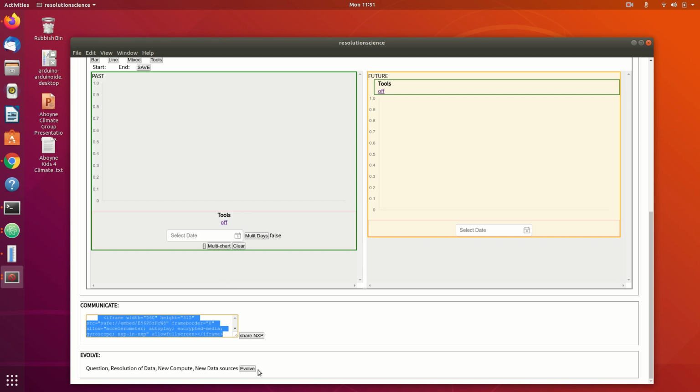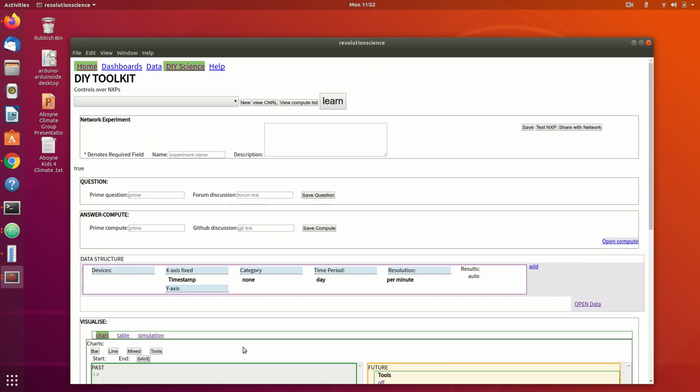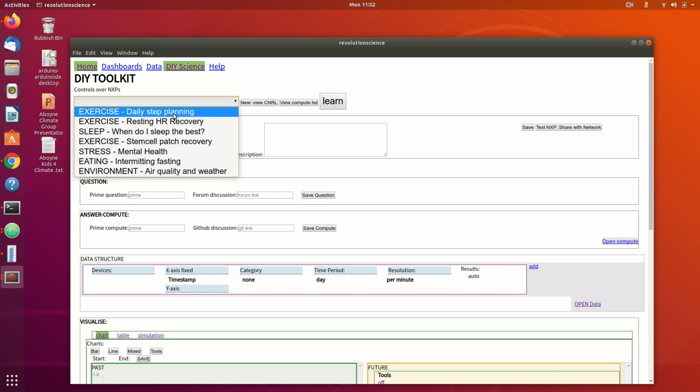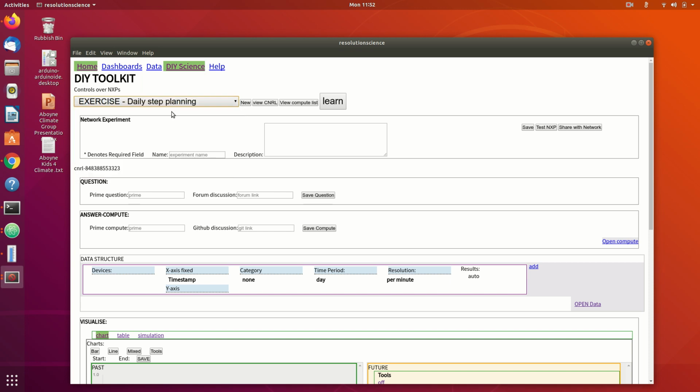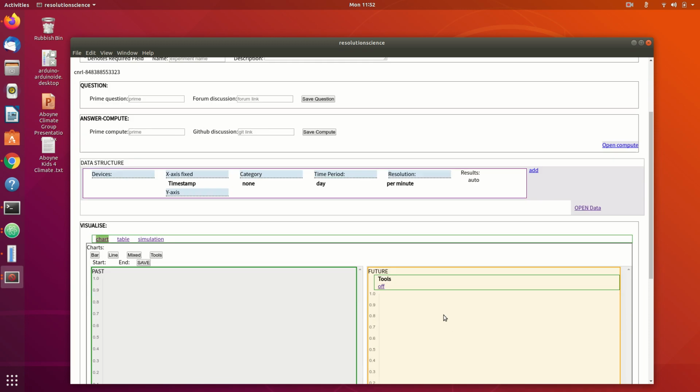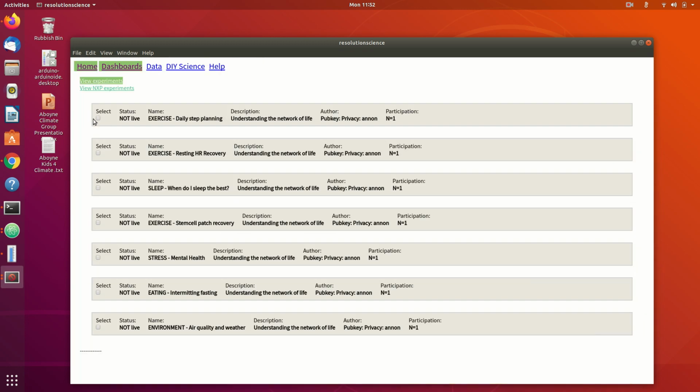And of course nothing stands still, so how can we evolve this? Maybe splitting the questions. The resolution of the data becomes improved because the devices become improved, or there's a new computational model improvement, or there's actually just new data that's more relevant or could be added to help answer the question. So this is still real early days, but once you've got some built, then you just select it, and then it would all become pre-set up. And of course, when you go to your dashboard and click select, then that user experience will be built and updated depending on your settings.